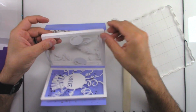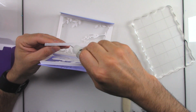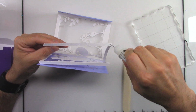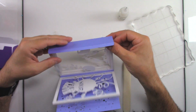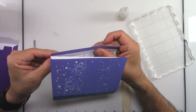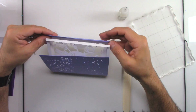And then start gluing your second layer and your third layer. Apply some glue to the gluing tab. Slip it under the card side. Make sure it's aligned to the first layer and give it a good press.